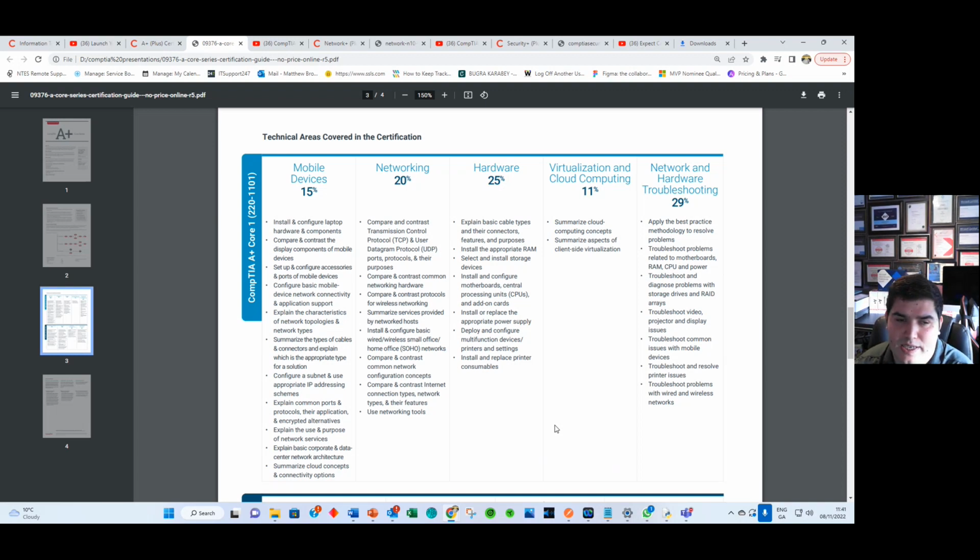You're also going to be looking at the common types of hardware in networking. So your switches, your routers, your hubs, your VPN, your site to site, all those kind of good things. You're also going to be looking at the protocols for wireless networking, how that might affect where you place your access points. You're also going to be looking at your home office and small networks, how you'd set up those.